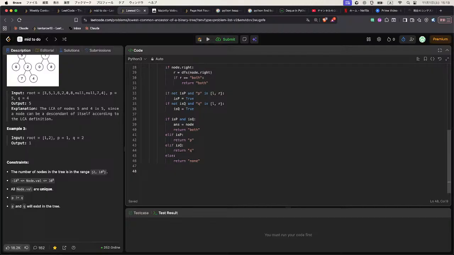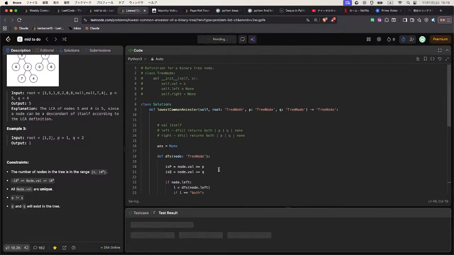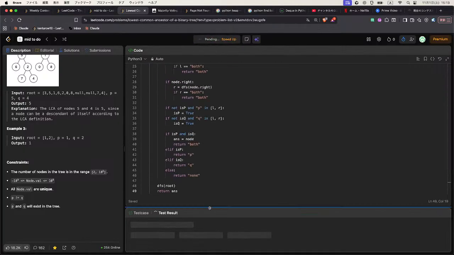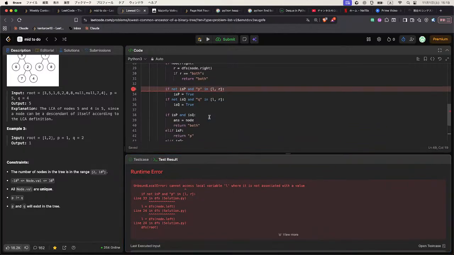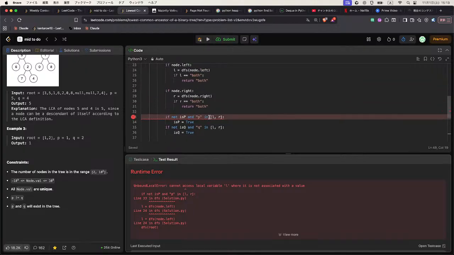And DFS root return answer. Access local variable where it is not associated.